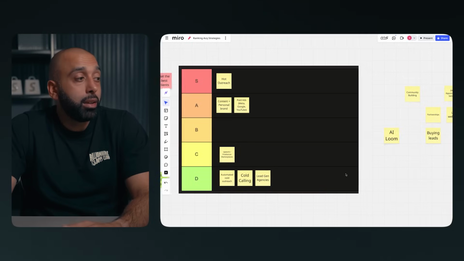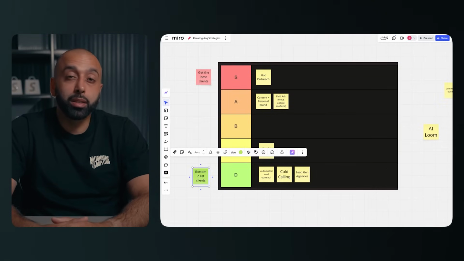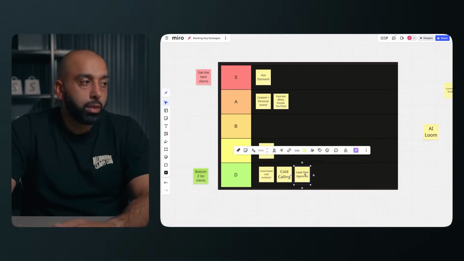People are paying people to get leads because they got booked calls and stuff like that. It's just so wrong. Yeah, again, will it work? Yeah, look, I'm not saying none of these work. You're just going to get the worst clients. You want a client to pay you $1,500 and ghost you after 2 months? Cool. Go to a lead gen agency.